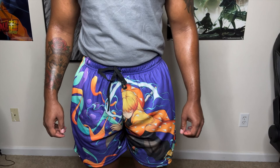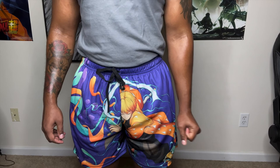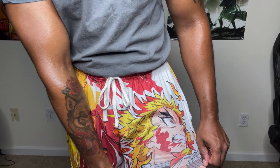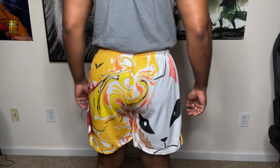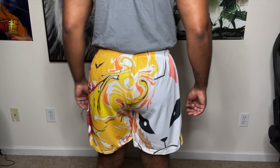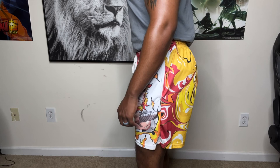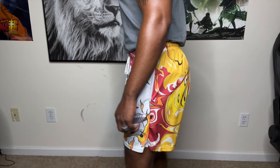On to the Flame Warriors. Lastly, we have the Flame Warrior with Rengoku on there. As you see, there's my boy — went out like an OG, man, went out like a big ninja. I just want to reiterate, these are also a large — 5'6", 175. If you are 5'6" like me, you might want to get a medium or a small, probably no further than the medium. Like if you exercise and weight train, I got more of a bulky type of build. Those are the Flame Warriors.